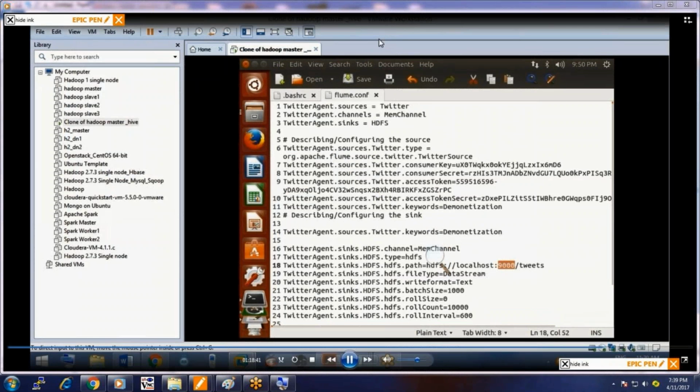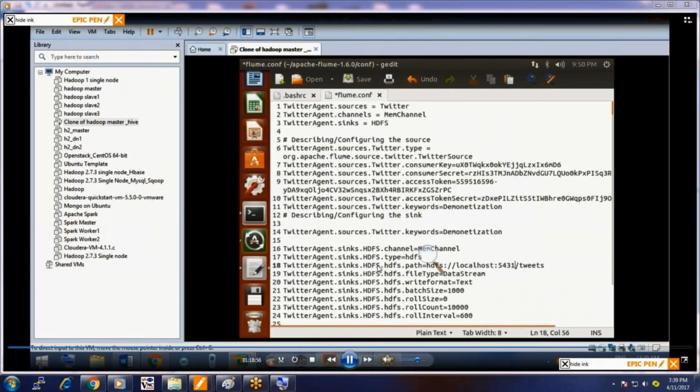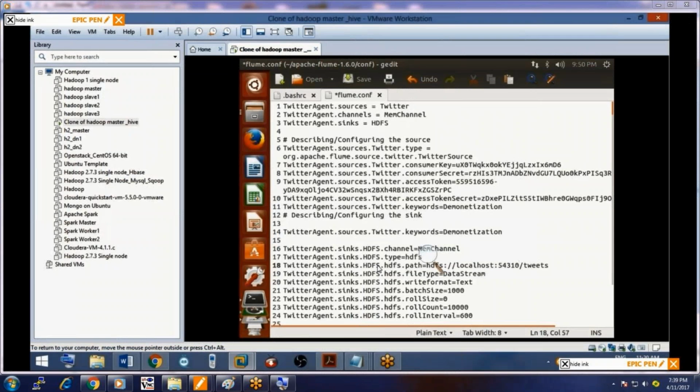Here, being Hadoop 2.x, it is mentioned as port number 9000. If you are working with 1.2, you need to specify the port number that you specified for the name node in core-site.xml, 54310.